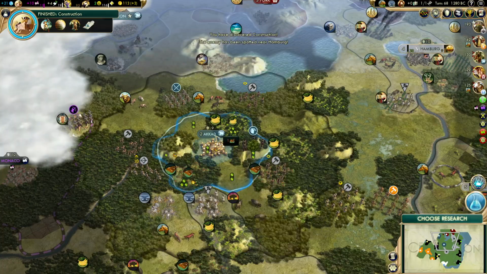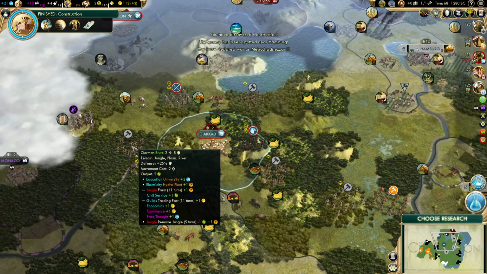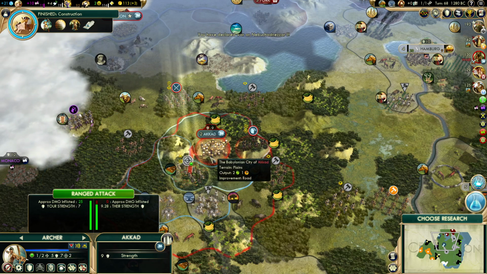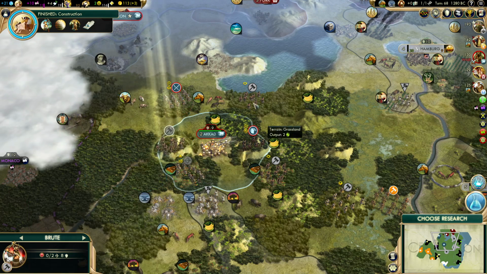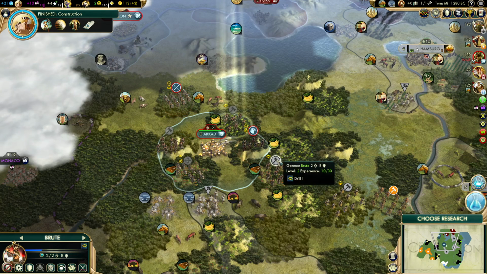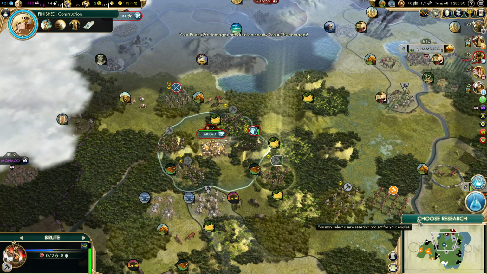Oh, and he moved out again. So yeah, I can't hit here because I don't have line of sight. But I can move here and shoot because this guy's got the scout movement. Scouts, did I do that? No. Well, you actually are on a tile I'd like to enter. So I will do that.